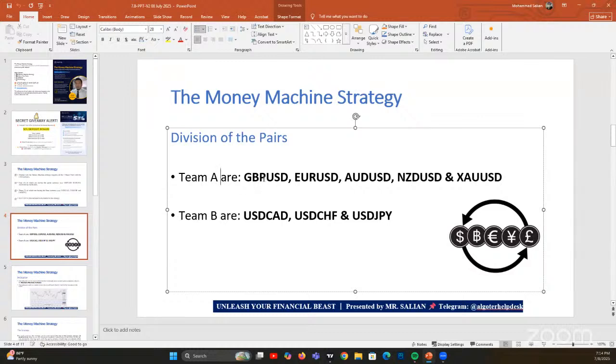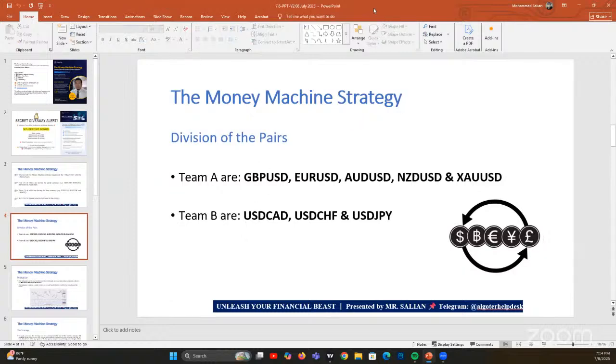This is very important because, for example, you are still confused. This is your first time trading such a strategy. You are buying, but you forgot that AUDUSD is on team A, and then you press sell. Now you are going negative because these things are going up, but you mistakenly pressed sell on AUDUSD. So this is very crucial for you to understand. NZDUSD and XAUUSD should go in the same direction. Team B, if these are buying, team B should sell. That's it. That's how simple this strategy is going to be.